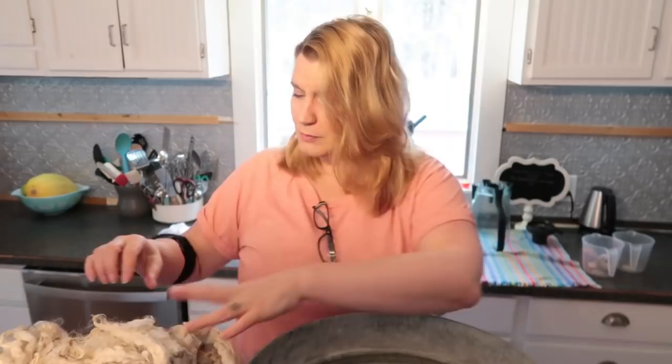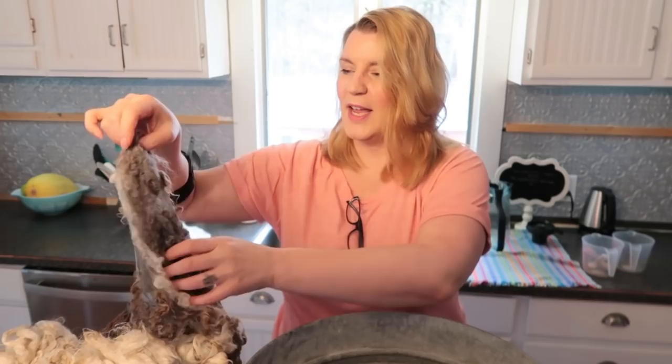This fleece has multiple colors. Some of it's really wet. So there's white, and then there's also this really pretty charcoal. I want that this time because I want to have all the colors of heather, and I'm gonna dye it pretty intensely, and then I'm gonna blend all of it. So we'll get a really pretty heathered look out of it, because there will be all tones of the same color blended in together, and I'm really excited about this. I have done it before. There is a sweater. Oh, sorry, there's yarn.